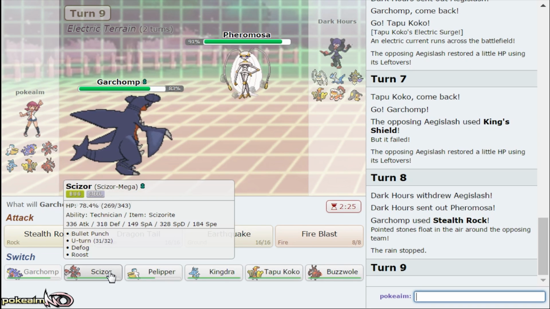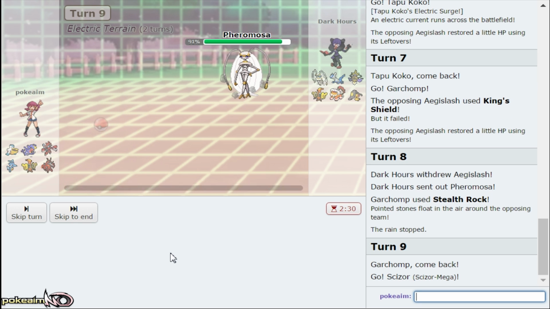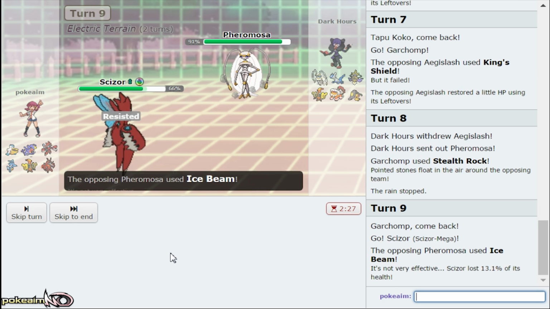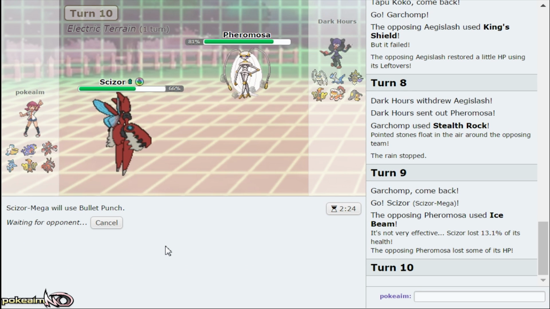My boy Scizor looking a little bit weaker now. However, we can go out to that. If he wants the Ice Beam again or High Jump Kick, even U-Turn is like a scary play on my opponent's part. Next time I'm definitely going to Bullet Punch the Pheromosa though, as he goes right for the Ice Beam. So like I said, right now, I am going to Bullet Punch this Pheromosa. I don't want him High Jump Kicking and U-Turning out of there.